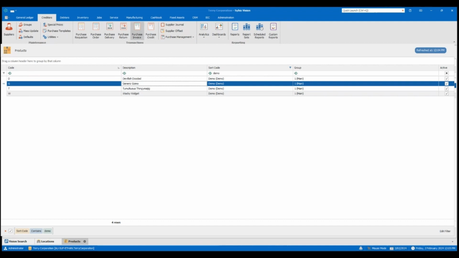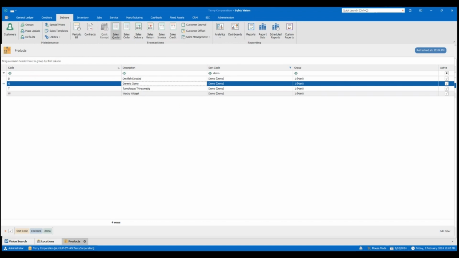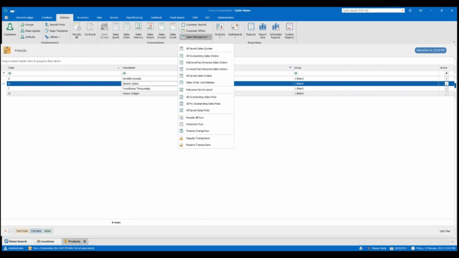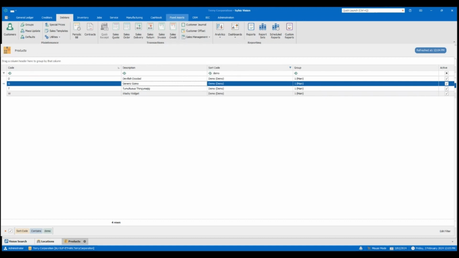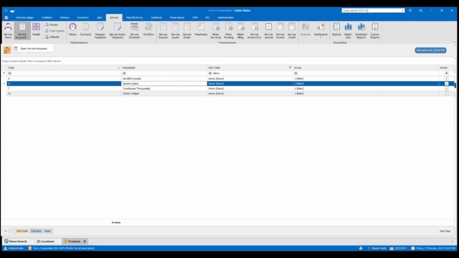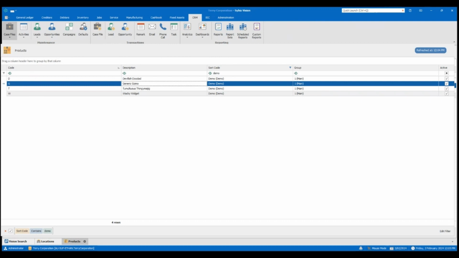So creditors ribbon, followed by purchase management, and that's going to get all your purchase management items. And you've got debtors, similarly sales management. There's obviously a few other options here, but I certainly wouldn't call them management grids. And then similar over to service requests, and then CRM, then you've got your case files, your activities, your leads, and your opportunities.